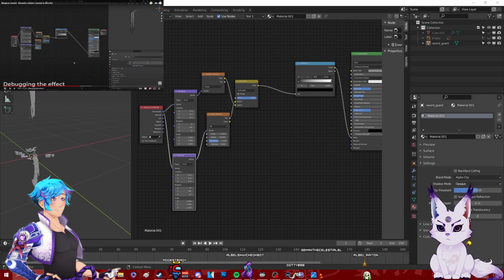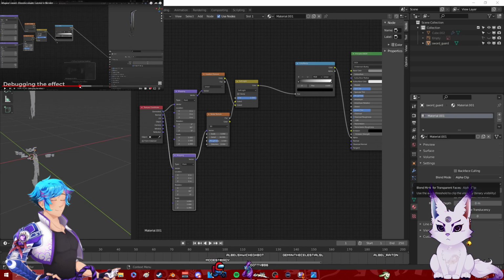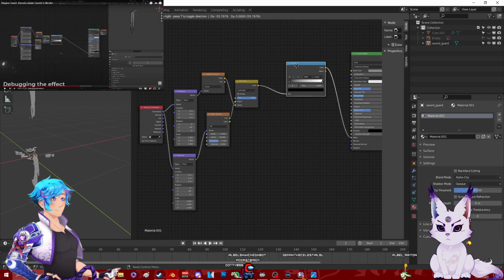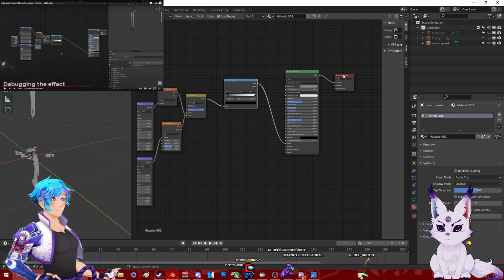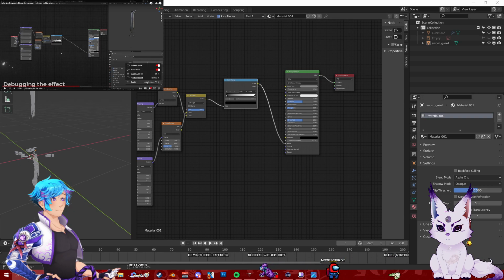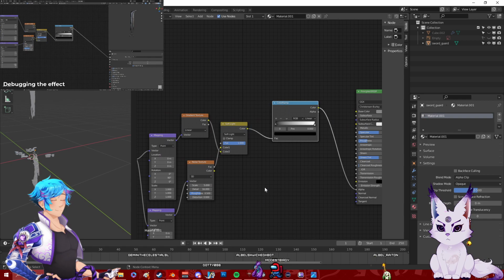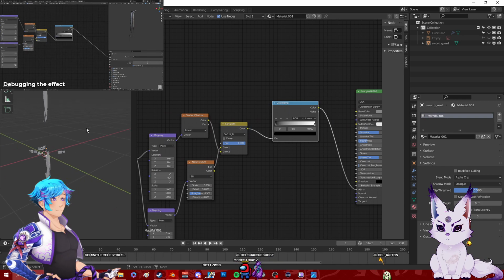Using a color ramp is that we play with black to white color and we can't see our whole sword.